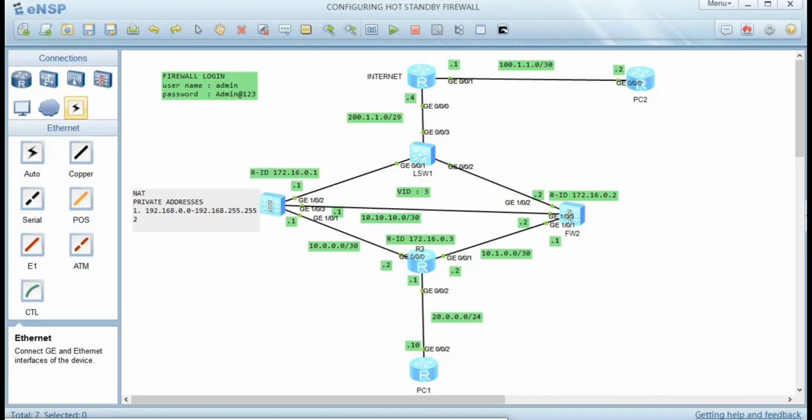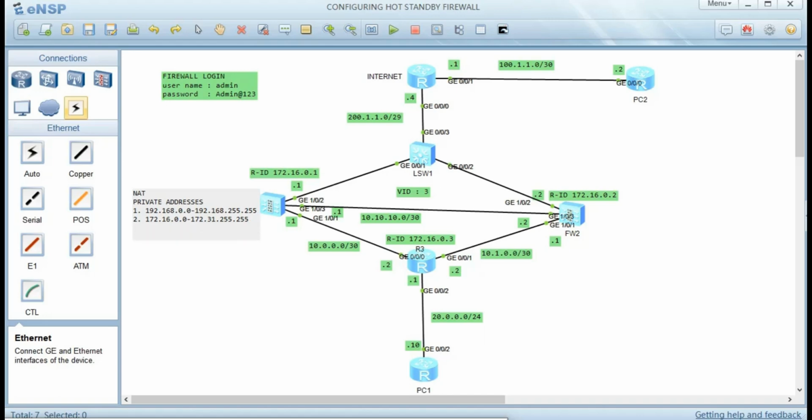Then number two, the range for the second private network will be 172.16.0.0 all the way to 172.31.255.255.